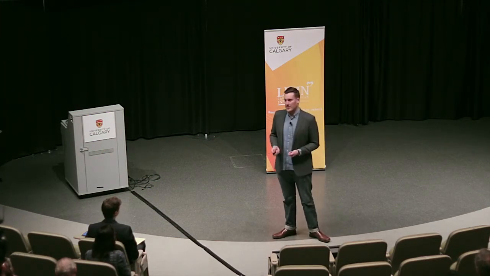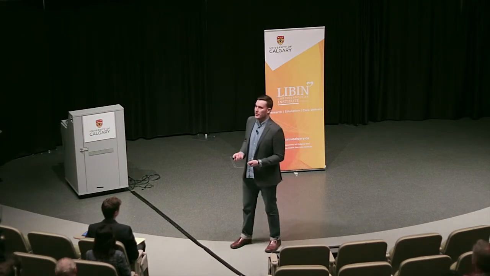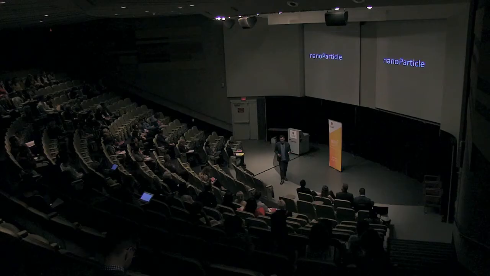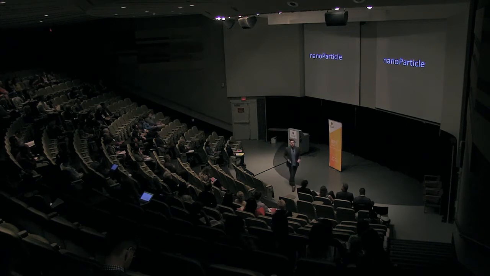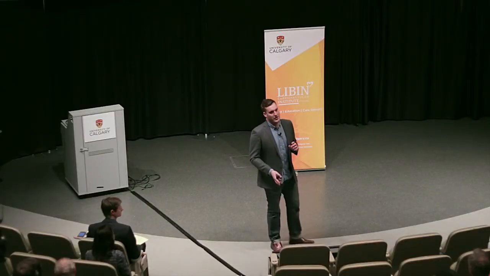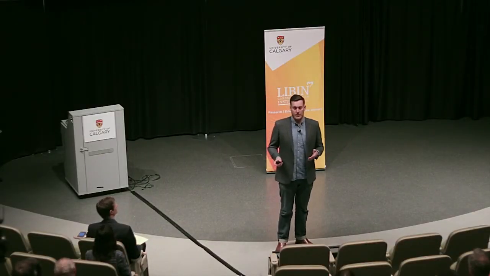So when we talk about nanomedicine in terms of today's technology, what we're really talking about is nanoparticles. Nanoparticles are just very small pieces of matter. They're just particles that are on the nanoscale. And when we talk about nanoparticles used in medicine, they look a little something like this. So here in blue, you can see the core of the particle, or the nanoparticle itself, and then it has this red and white coating on top of it. The purpose of this red and white coating is to modify the interactions between your body and the particle.